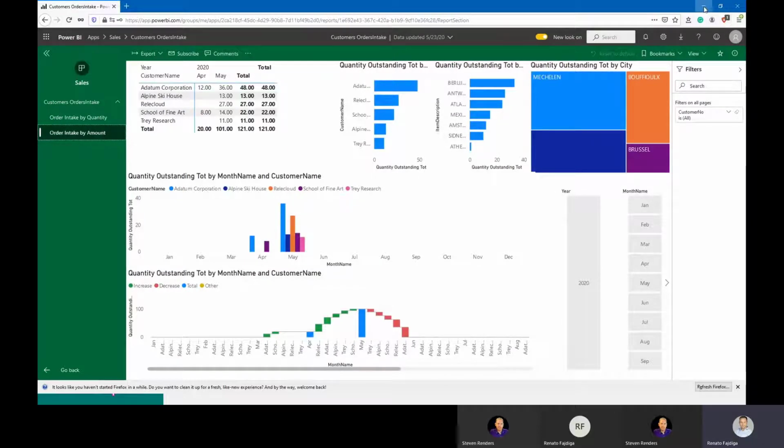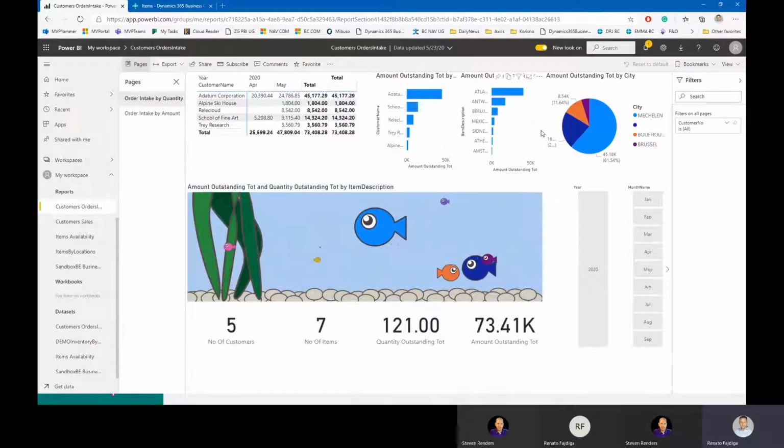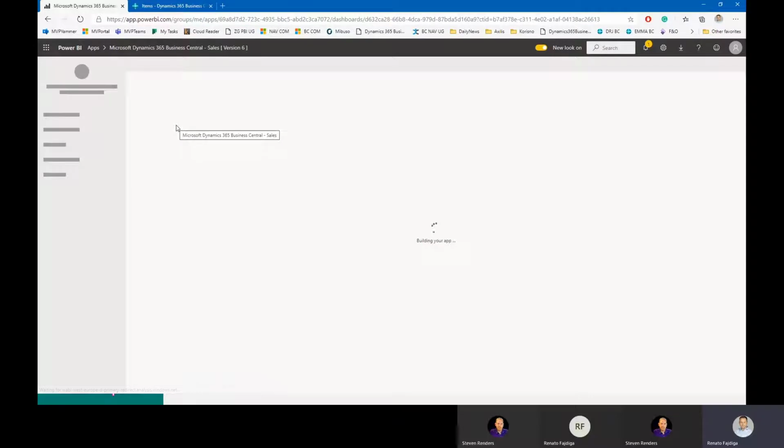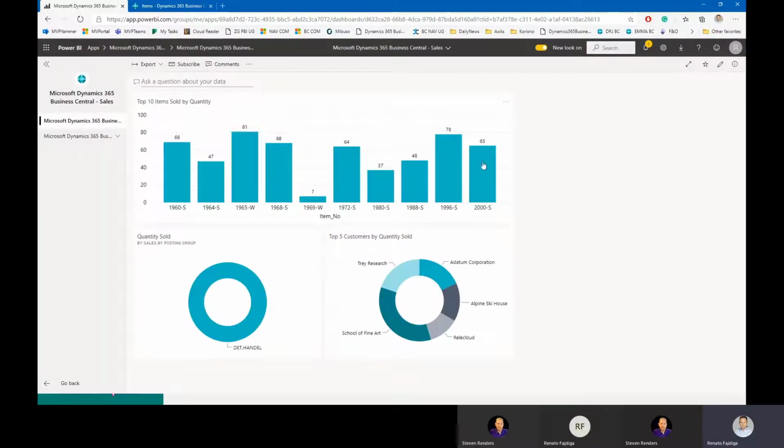Okay, so these are custom applications. If I try to see again whether I am able to get this application, I see that now the report is updated. So this is a standard application, Microsoft Dynamics 365 Business Central Sales, with all my data from Business Central.